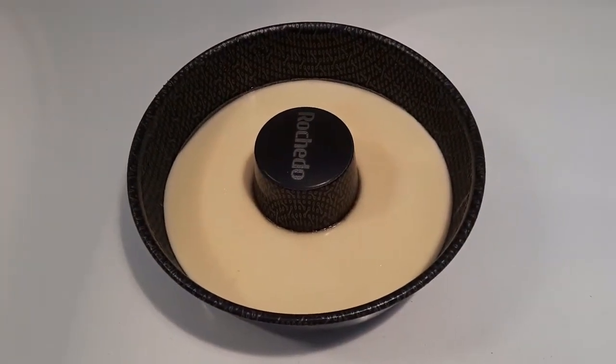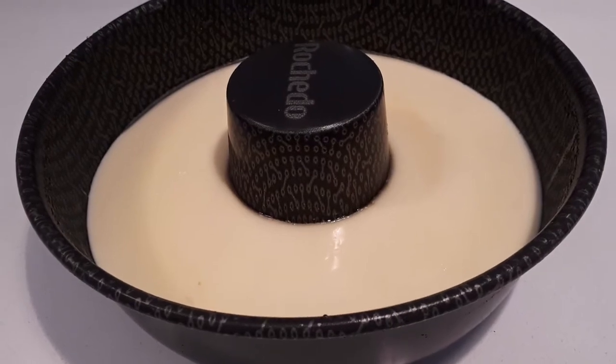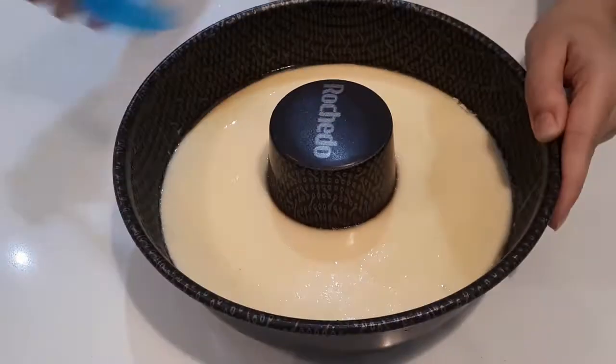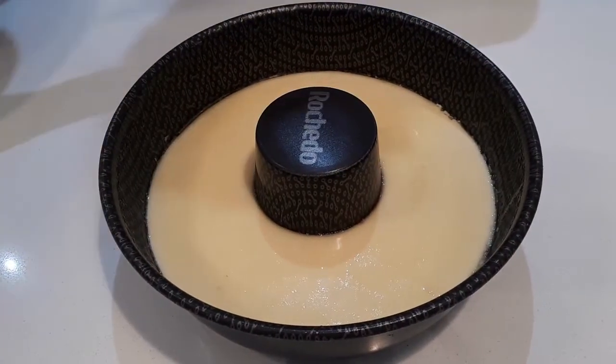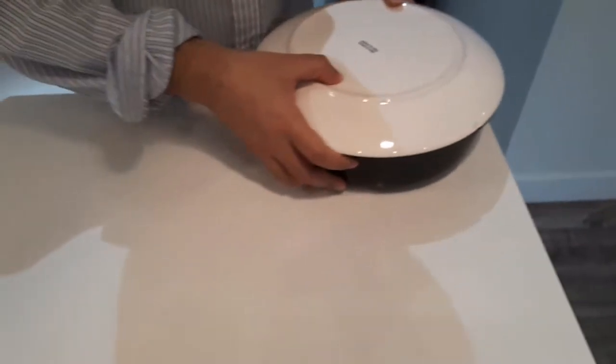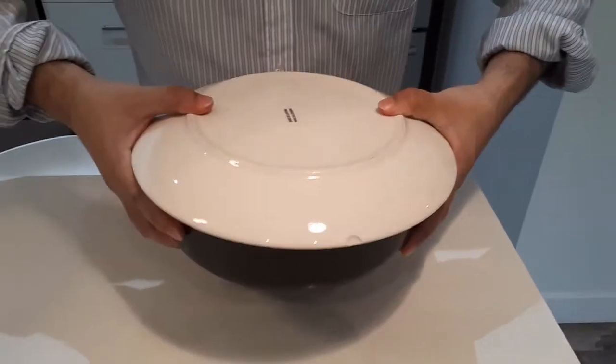The flan is ready. Let it stand for several minutes, or you can even put it in the fridge to cool a bit. And before serving, you can flip it. So place a plate over the pan and carefully flip it.